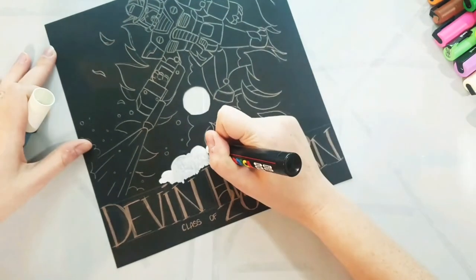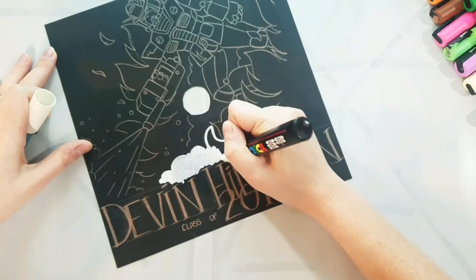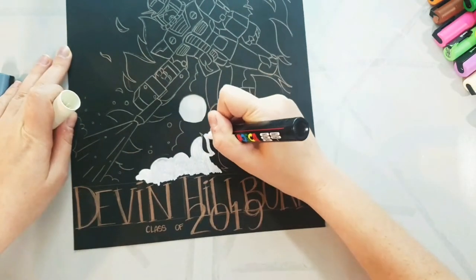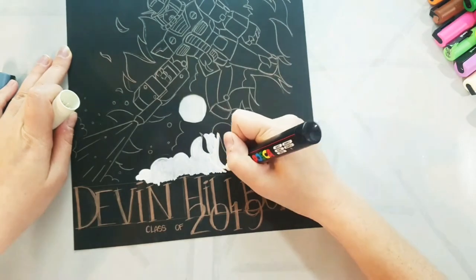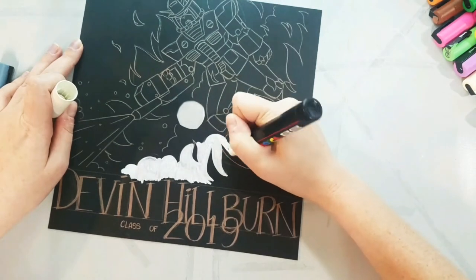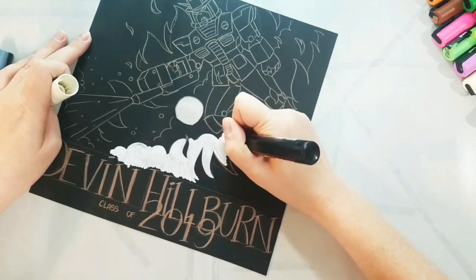So what I'm doing with this piece is starting with the background elements first, starting with the white of the clouds. Now, as I mentioned in my prior video, this is actually going to be on a graduation cap for my younger brother. So congrats, Devin Hilburn, on graduating college. It's a really big deal for my family, and we're super proud of you. It was a pleasure and an honor to be able to decorate his graduation cap for him.